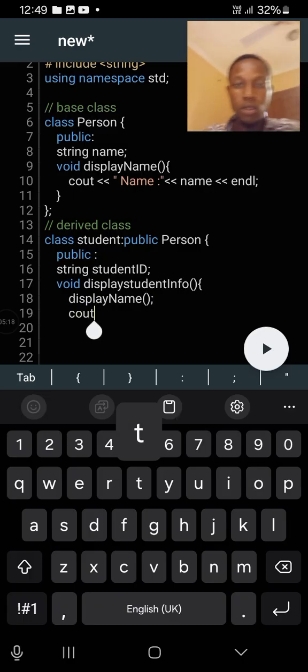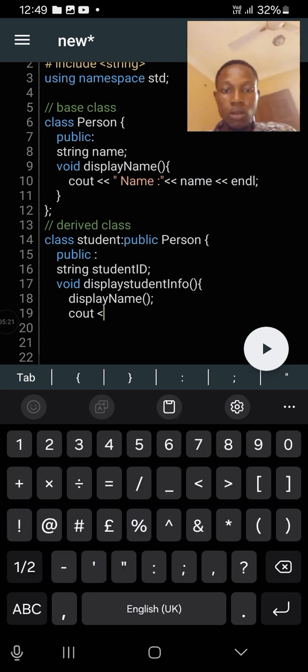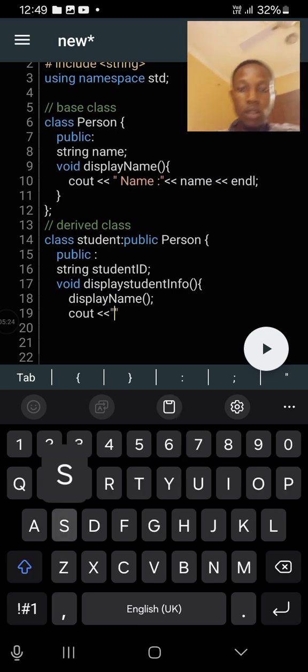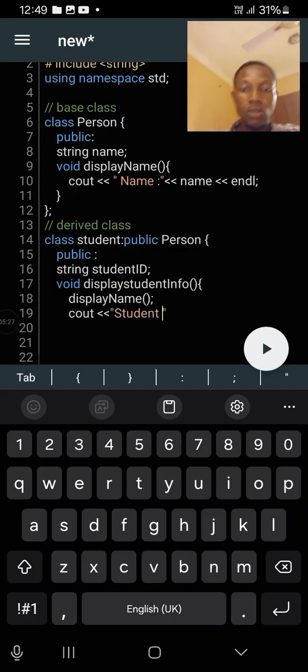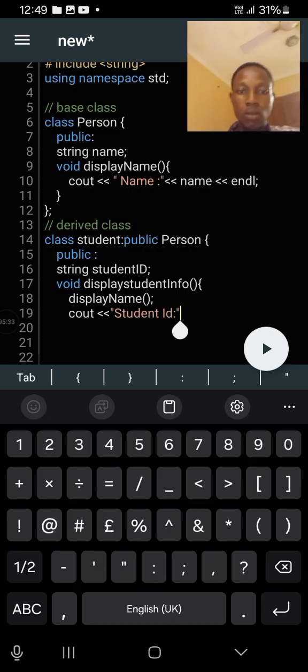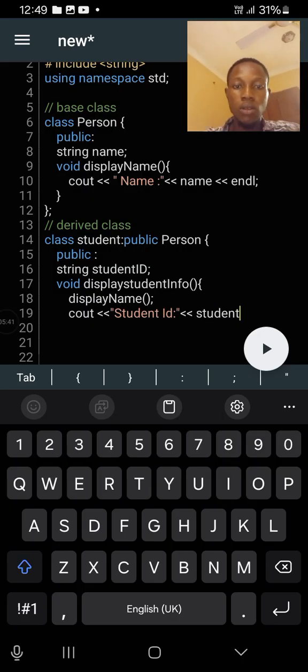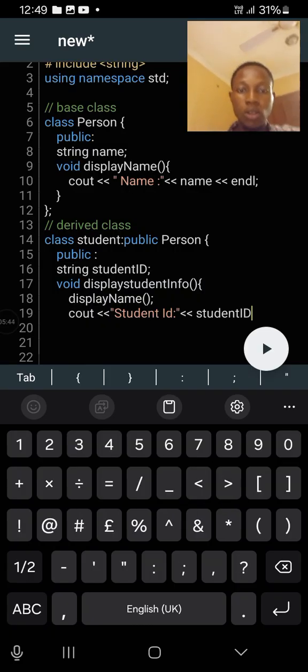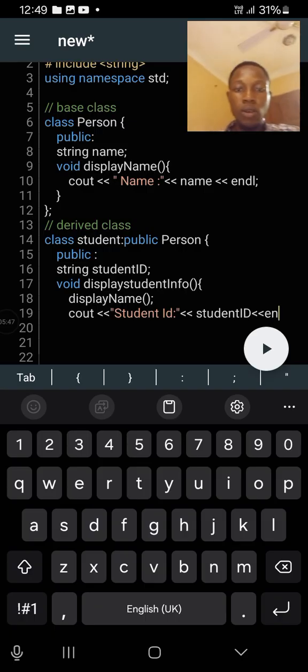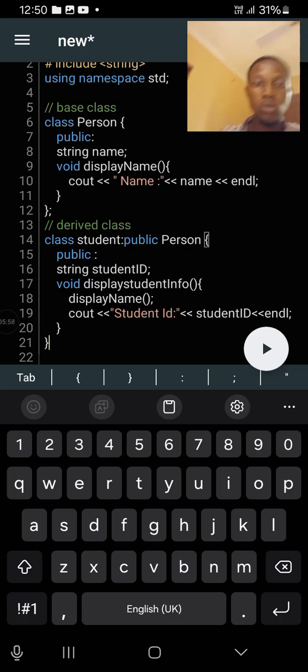Then we'll cout our student ID as the student ID. Make sure you end your line and terminate. I have to close the second one also.